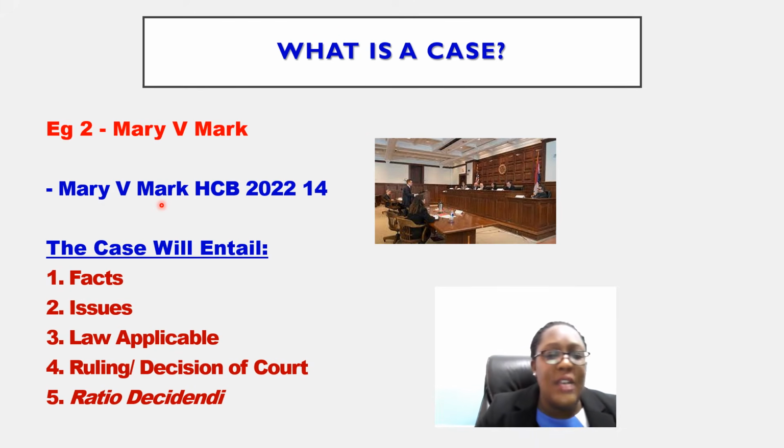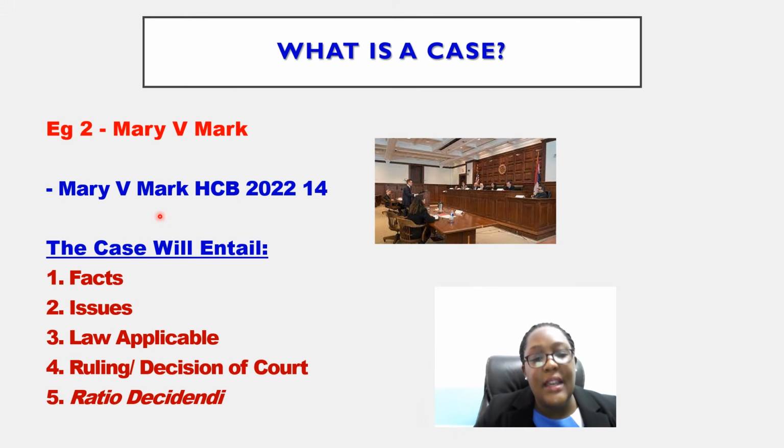So let's assume this issue is happening around Nakawa. They'll go to the High Court of Nakawa to hear their matter. They'll go before the High Court judge. Now, when this case is decided, it will be registered in the books where they register High Court matters. So it will be registered in the High Court Bulletin. This is the HCB, High Court Bulletin of 2022, because this case happened and was decided in 2022, and you find it on page 14. So you'll find that this case of Mary versus Mark was registered in the HCB of 2022 on page 14. When you open that law book, you will find on page 14 the story of Mary versus Mark, fully documented there.